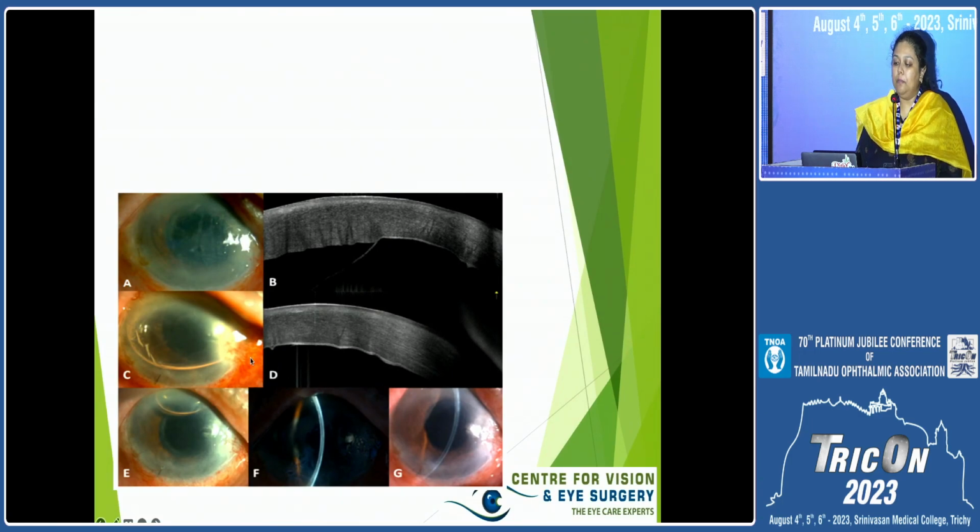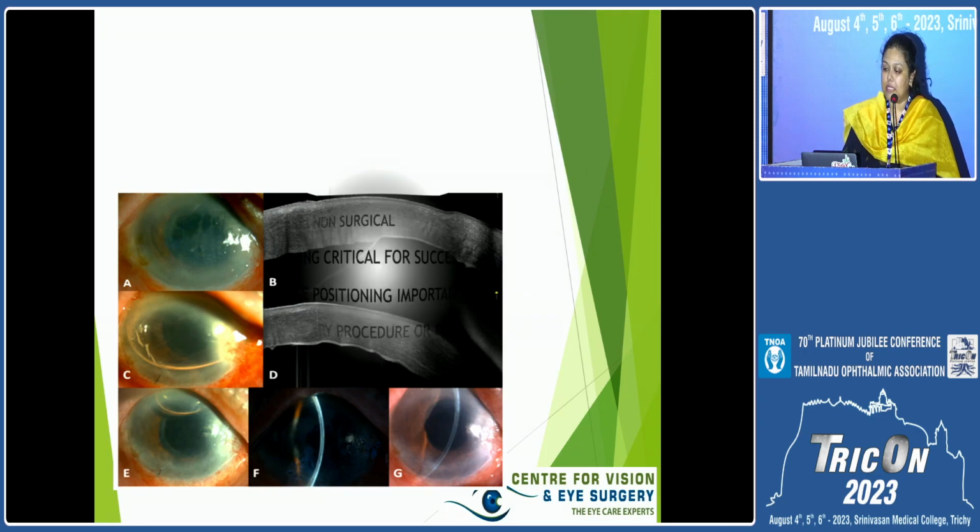So this is a picture of a patient with Descemet membrane detachment and post-air injection, how it clears up. Usually, even if it is a slightly later period, it is always better to try an air injection before deciding to go in for a Descemet membrane endothelial keratoplasty. It's always best to try and see if you can attach the Descemet's and if it works, because as long as the Descemet's is still remaining in the aqueous, it doesn't get damaged so much. So it's always best, even for a 3-month detachment, to try an air injection or an SF6 injection first, and if it fails, then you can go ahead with an endothelial keratoplasty.